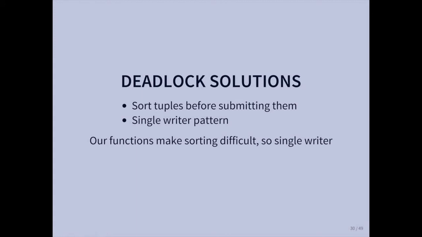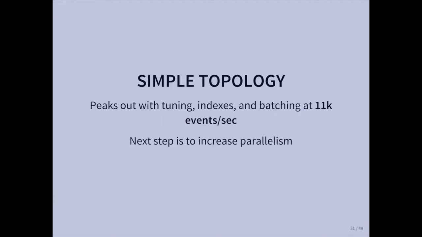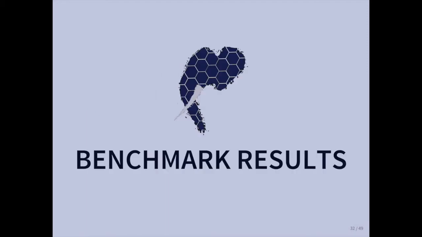And so now with batching, we got up to 11K a second with our simple topology, which is really only 2 nodes that are writing data. With 200,000 events, and these are various batch sizes in our simple topology here, we've got a batch size of 1,000, 2,000, 4,000, 8,000, and we get up to about 11,000 events a second before it starts to plateau.